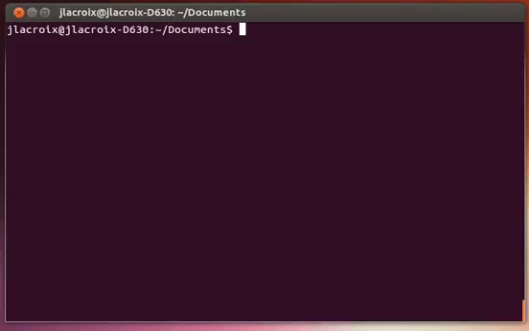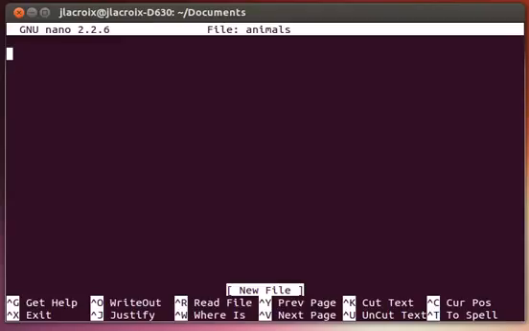Well, before I can get into that, I have to have a few text files to work with, and I don't, so I'm going to go ahead and create some right now. So I'll use the Nano text editor that I went over in a previous video, and I'll create a file called animals.txt. Actually, I'm just going to call it animals. The file extensions aren't actually necessary in Linux and Unix, but I have a habit of using file extensions. It doesn't hurt, certainly, because it tells you what kind of file it is, but in its basic form, it's not necessary.